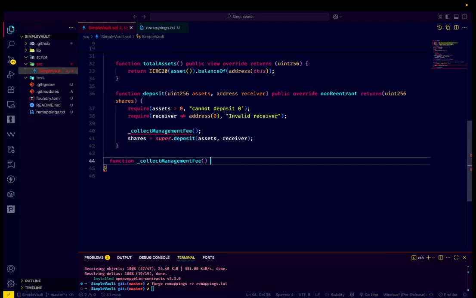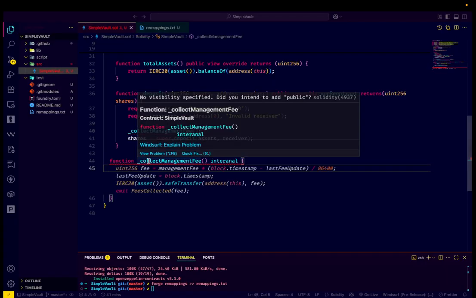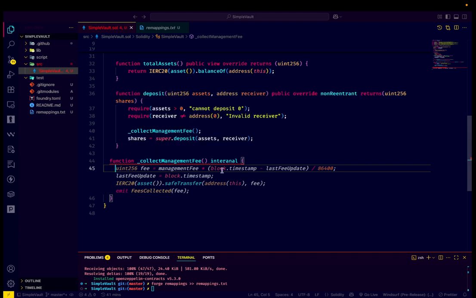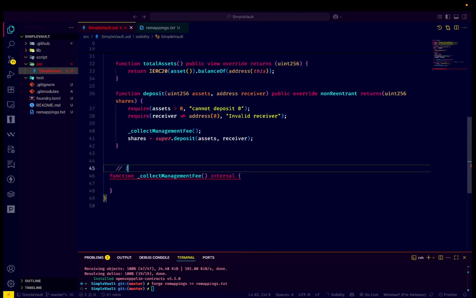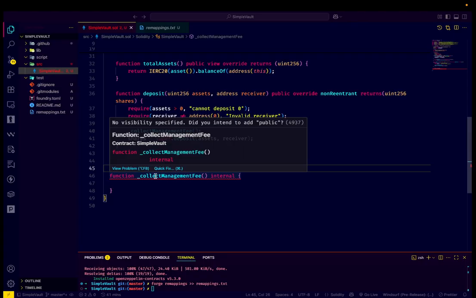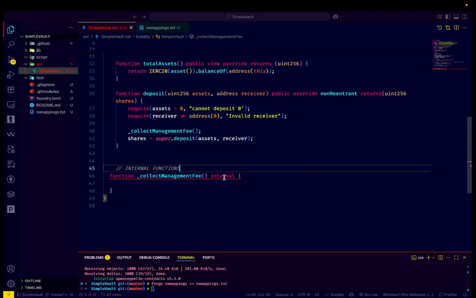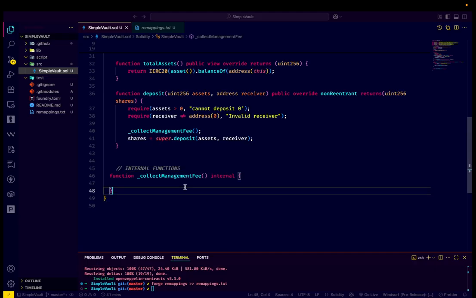So let's make it internal function. Let's write this function first, and after that we will write our other functions.